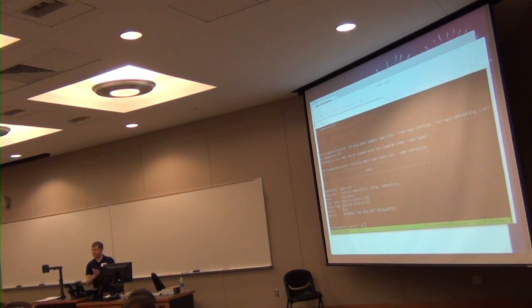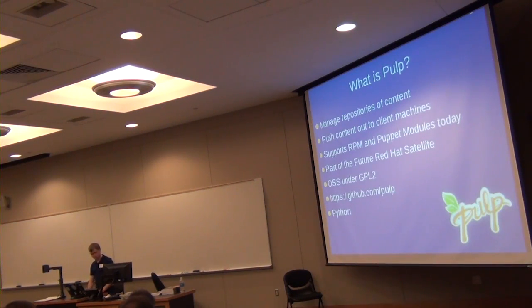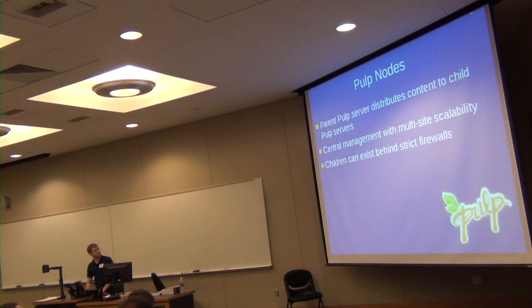There's that task. It executed asynchronously. It was successful. We can look at our list of repositories. We see that that testing repository has one Puppet module in it now, so we're successful. So that's the basics of how you can address that use case, promoting content. Back to the beginning.